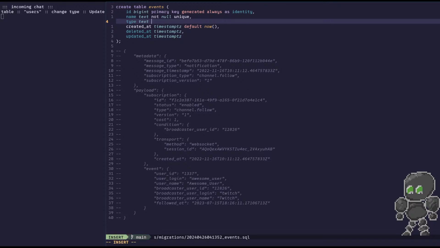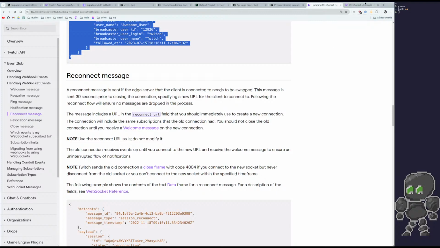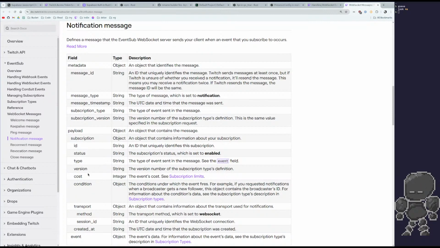I don't think it is. Not null, doesn't have to be unique. Version, I don't think we need to store unless we store the whole thing. Cost, I wonder what that does. The events cost, subscription limits.